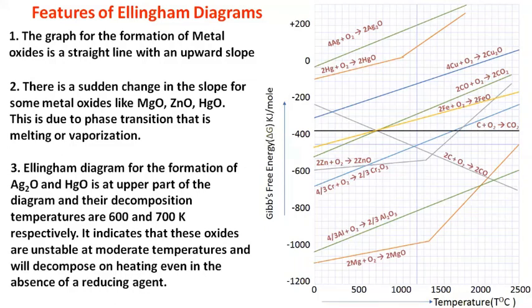And third, we had seen about the thermal instability of silver oxide and mercuric oxide, because the delta G values, on increase of temperature, are becoming positive values for these two metal oxides, due to which we can see that they are thermally decomposable substances, because they are thermally unstable. On heating, they will be decomposed without the use of any suitable reducing agent. Let us see the remaining features now.